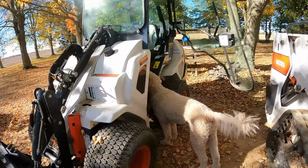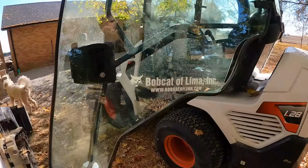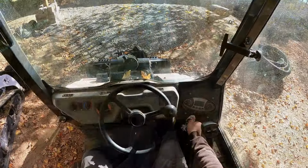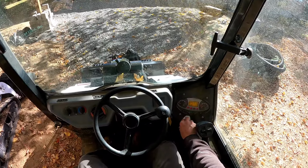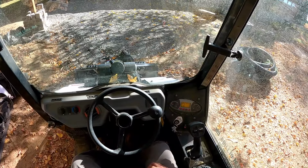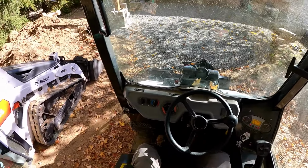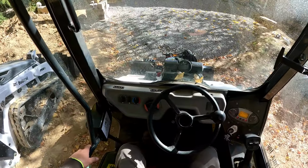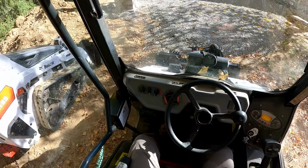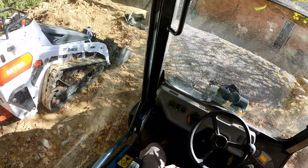It's Bobcat Lima. They have this one in their demo, or in their rental pool, and they're letting us try it out here. I was using the tall 57s from out front, and then this pile of dirt we've been moving to the back to cover up some pine tree roots.